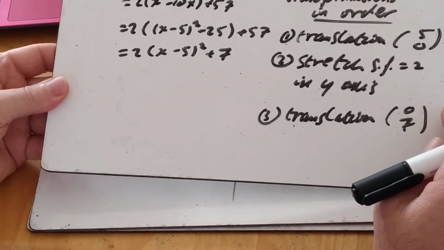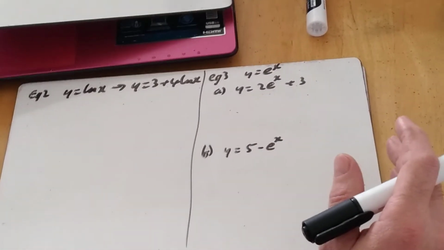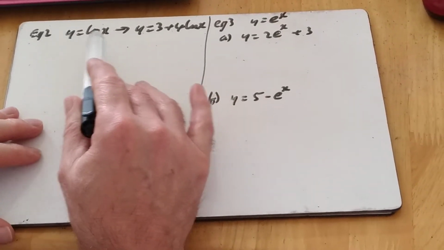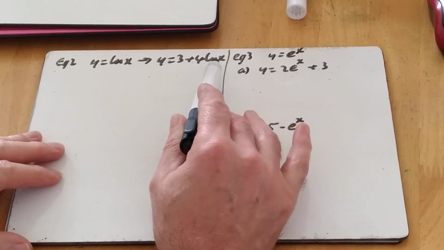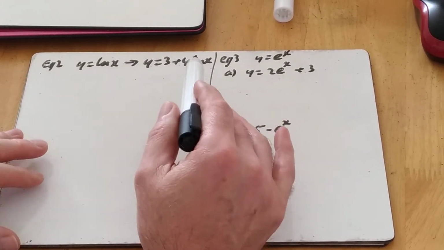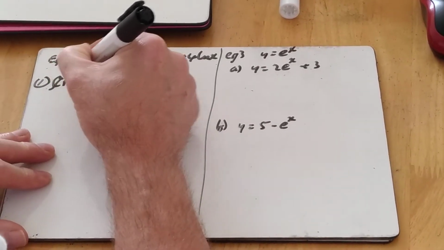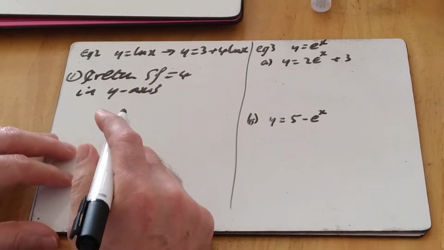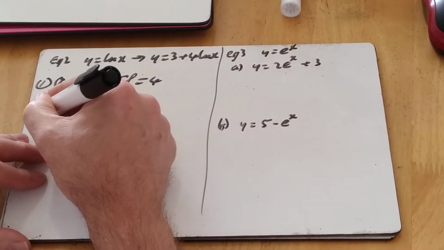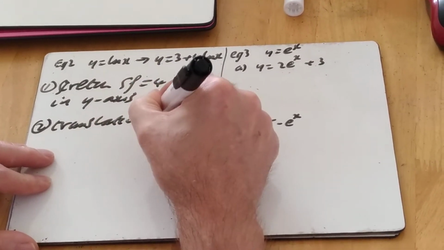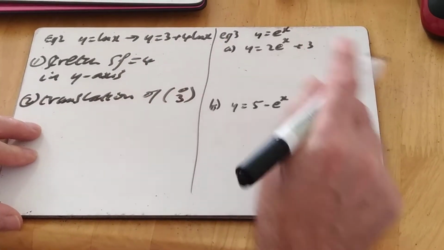Okay, so it's just as we've done before, nothing different there at all. And as I said, example 2, doing the same thing, but our function is ln x. So describe the things that are going on to go y equals 3 plus 4 ln x. Well, the first thing I'm doing with the ln is times it by 4. Yet again, it's outside the bracket, so it changes the y's. So the first thing is a stretch. Scale factor equals 4 in the direction of the y-axis, parallel to the y-axis. There. And then the 3, yet again outside the bracket, so it's a translation again. And it does exactly what it says in the y direction there.